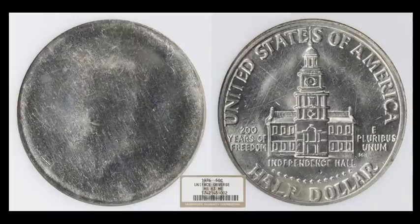So if you plan on asking me, more than likely I'm not going to have an answer for you right away. But very interesting coin. And yeah, I think probably something like this was pulled out of a sealed mint bag of other Bicentennial half dollars. Back in the day, you were able to pick up bank bags of these things, in their original canvas Federal Reserve Bank bag. And oftentimes you're going to find some pretty unusual errors out of these.